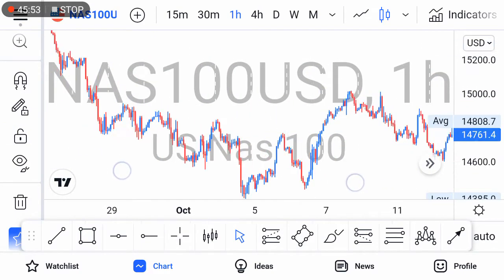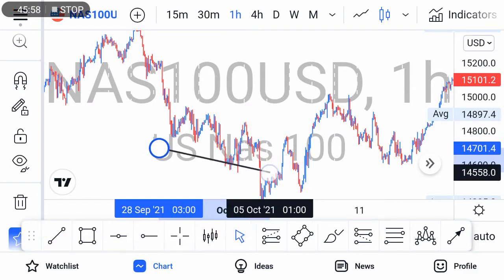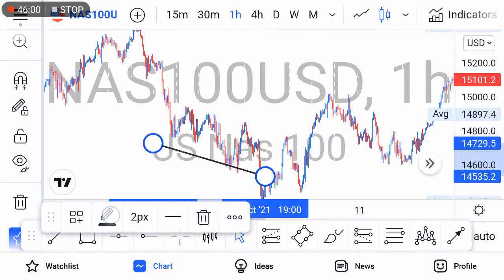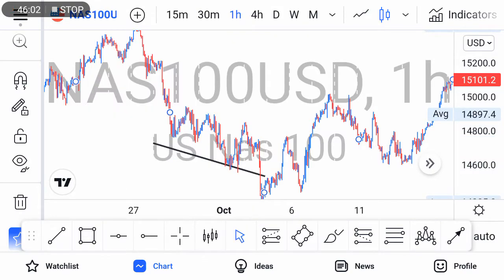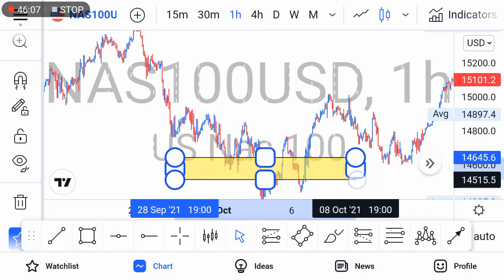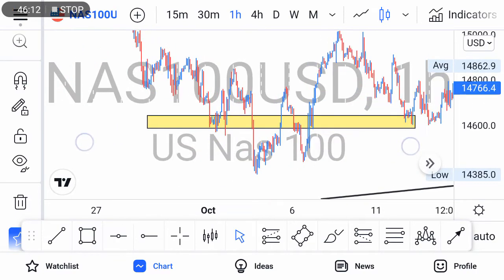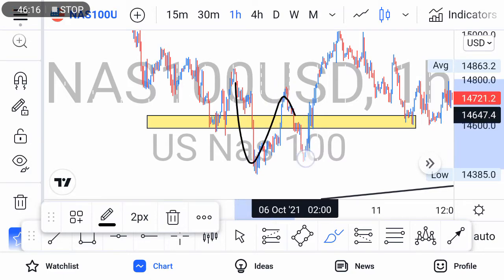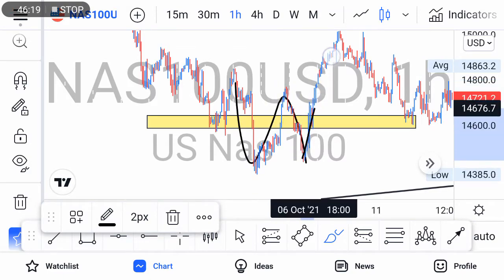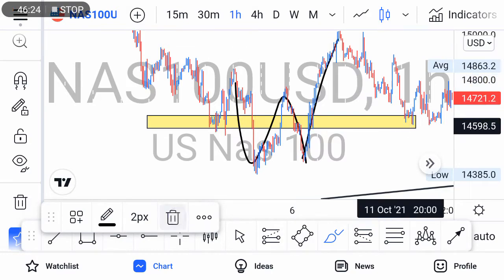Okay, we can see here we have our left shoulder. Let me do it like we did it before. Here we have our left shoulder. We put our zone, and we say price can give us a double bottom, and we see that double bottom, and here's a break, and here's our retest. But okay, 1 hour, guys, is showing us something.